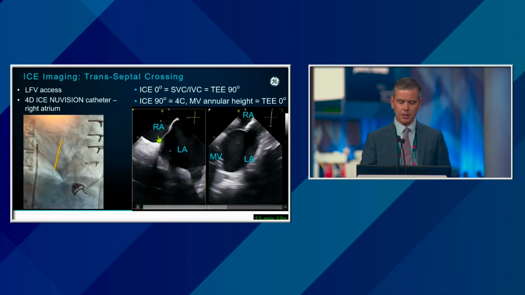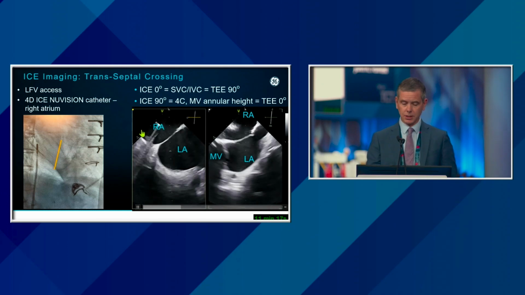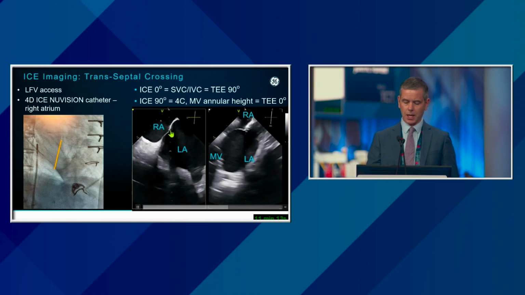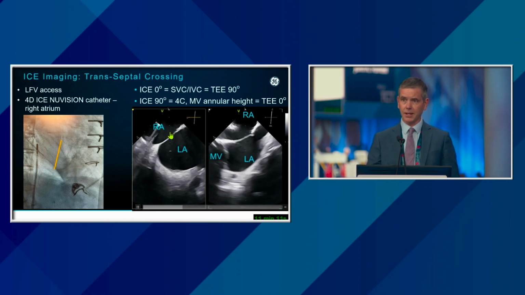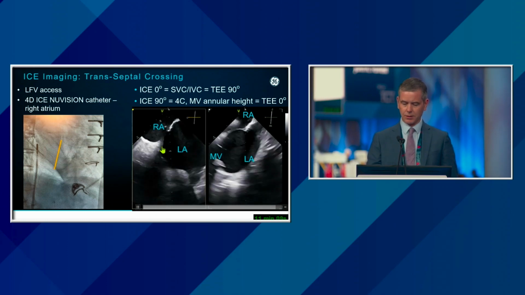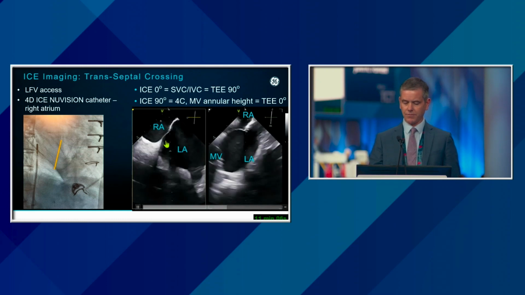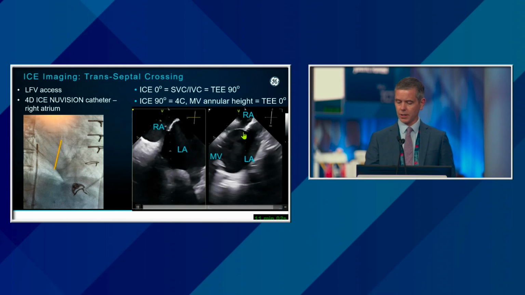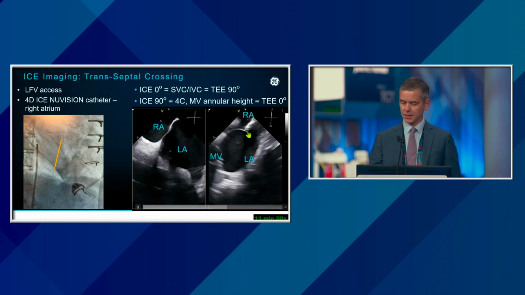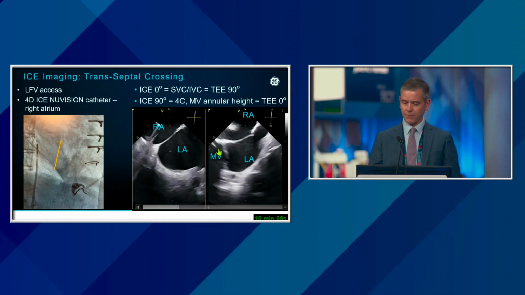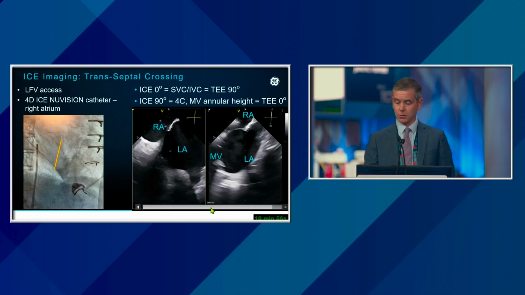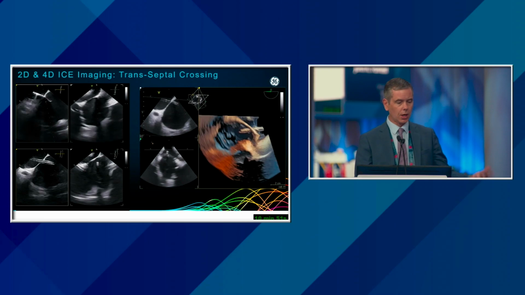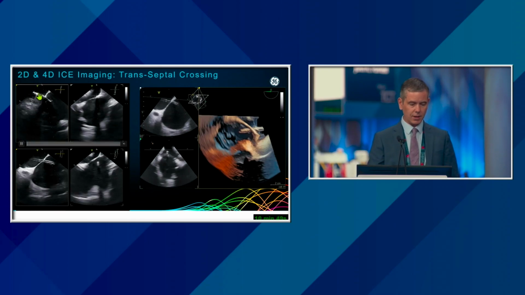So as we're coming in with our ICE catheter imaging now from the right atrium, we can see our transseptal needle abutting the interatrial septum here at 0 degrees. So this will be inferior, this will be a little superior, or orthogonal view over here, for distance to the mitral valve annulus. We're about 4 millimeters away. So we're able to accurately assess the interatrial septal cross effectively with our catheter.